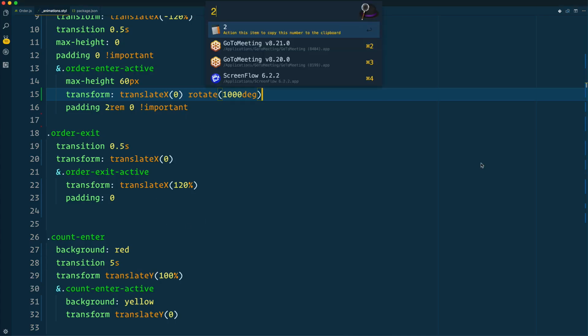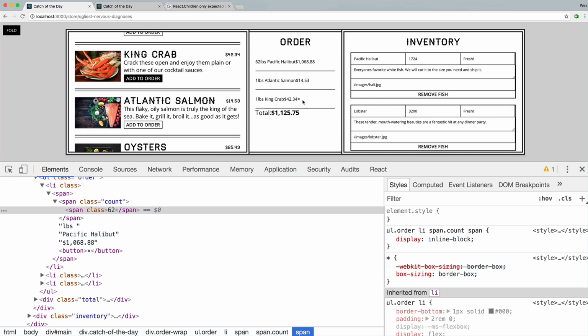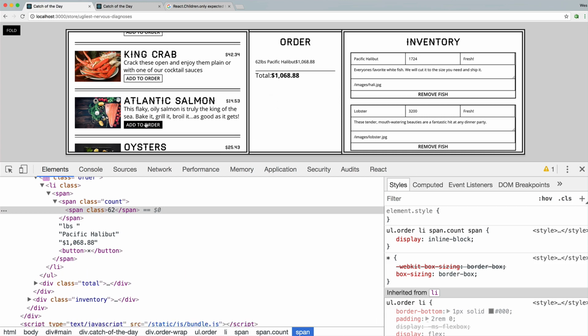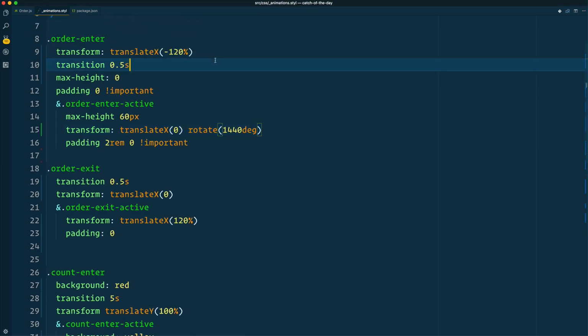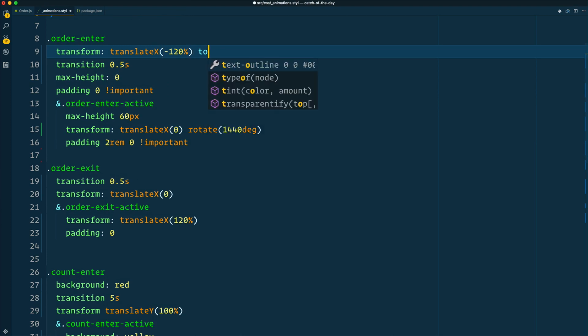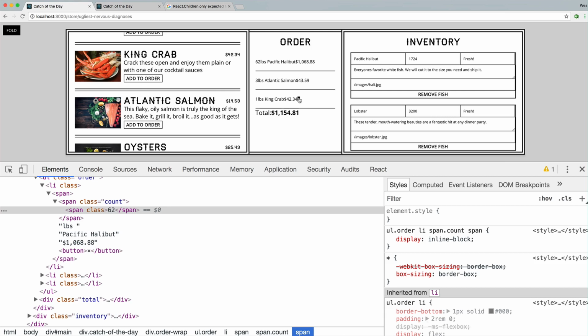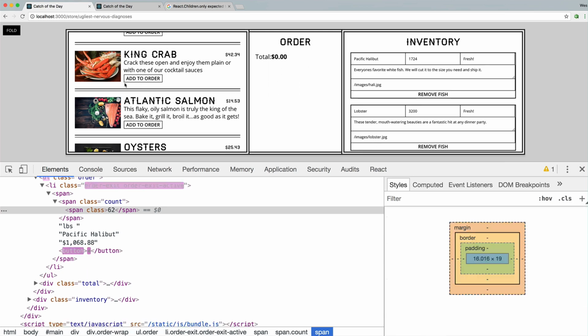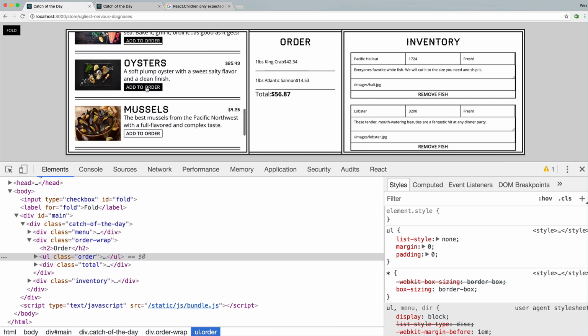So what's 360 degrees times 4? Let's move it a full amount. And it'll sort of Batman itself on in. It should be Batmaning itself in. I think it's because we should add a rotate 0 to the initial state and then rotate it 1440 degrees when you do have it. So if I get rid of all these, there we go. It sort of Batman's in as we want it.